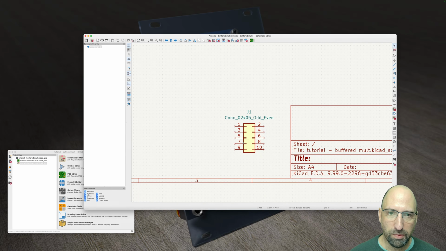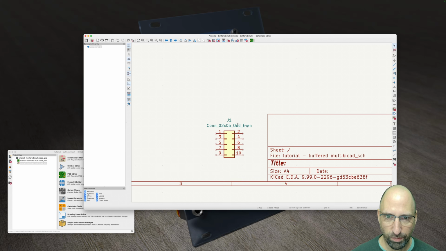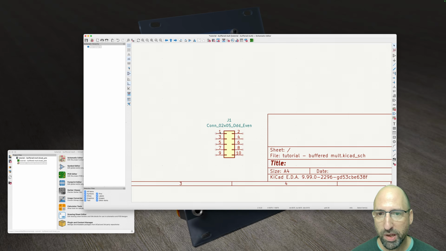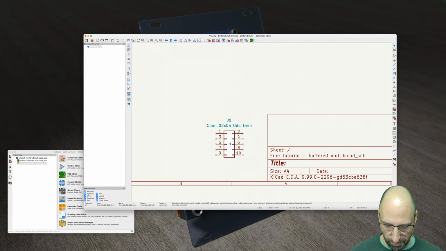So what we know from the design spec of the eurorack power is that we have on pin 1 minus 12 volts. On pins 3, 5, and 7, we have ground, and on pin 9 we have plus 12 volts. So in fact, just for this, I'm going to flip this vertically on the y-axis.